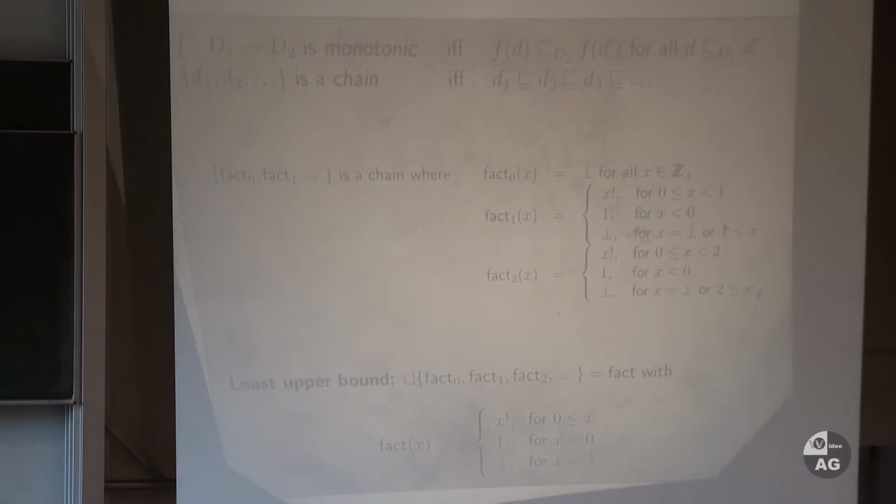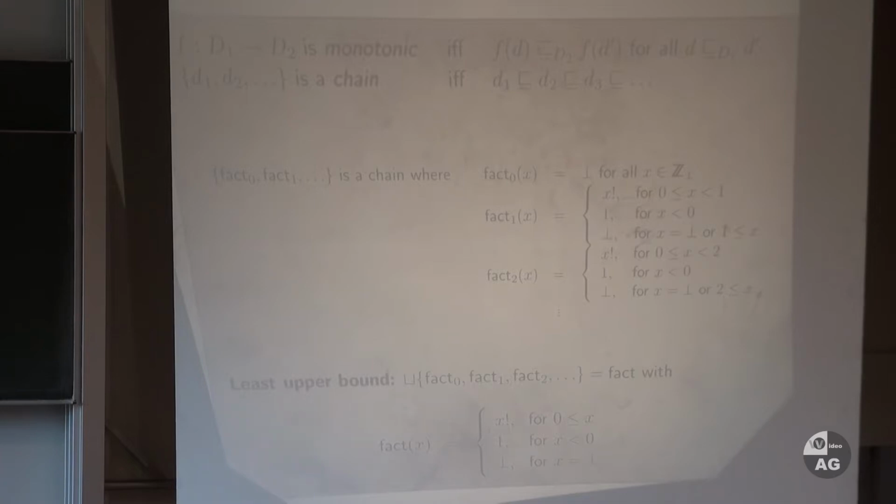We can restrict ourselves, and one restriction that we wanted to make is we wanted to restrict ourselves to monotonic functions, because if a function is not monotonic, then it is not computable. So it makes no sense to look at non-monotonic functions. And what does monotonic mean? Monotonic means the following. A function which goes from one domain d1 to another domain d2 is called monotonic if the following holds. If I have two arguments d and d prime, and d is less defined or equal to d prime, then, well, the same thing should still hold when I apply f. So f of d should be less defined or equal to f of d prime. So this is the meaning of monotonic.